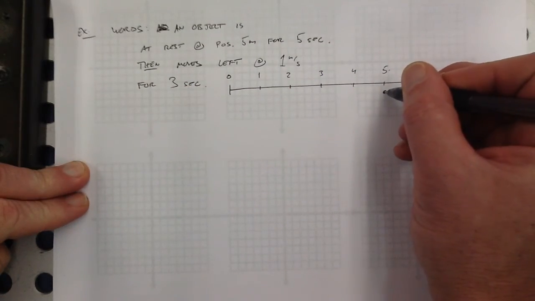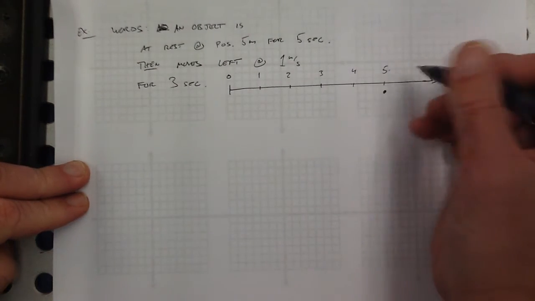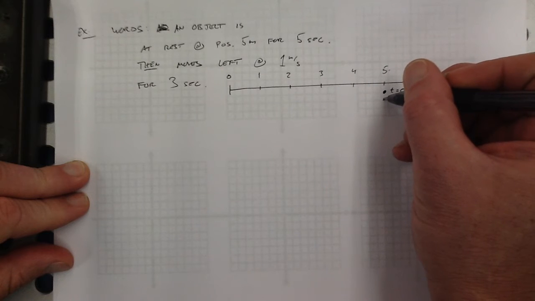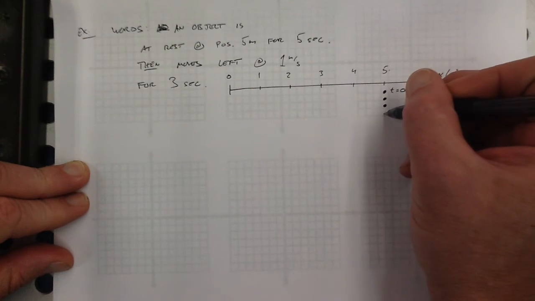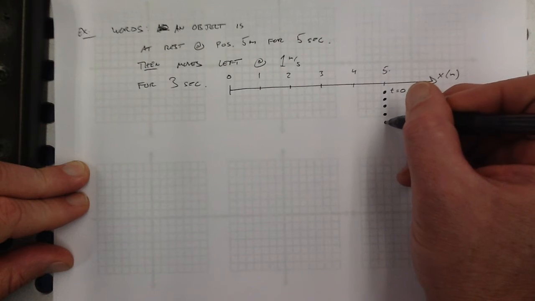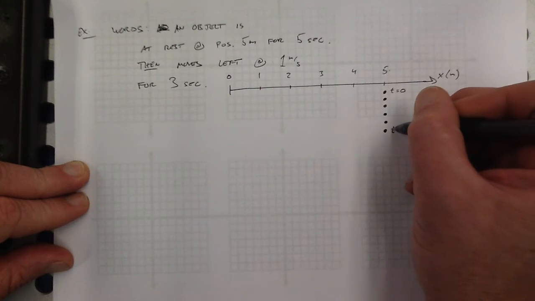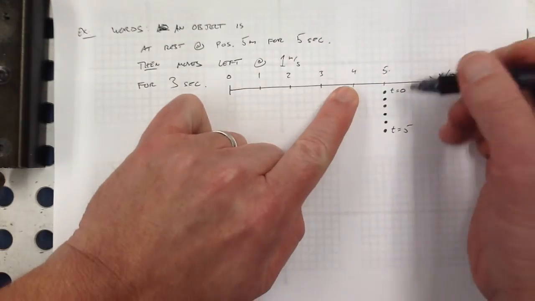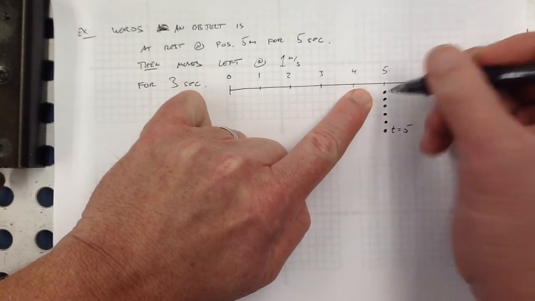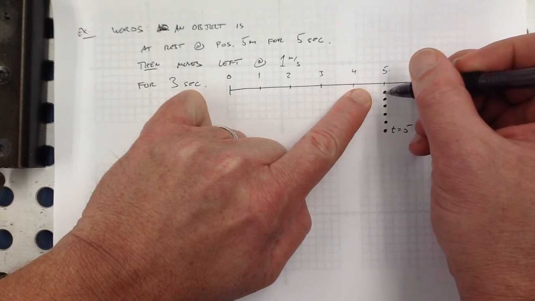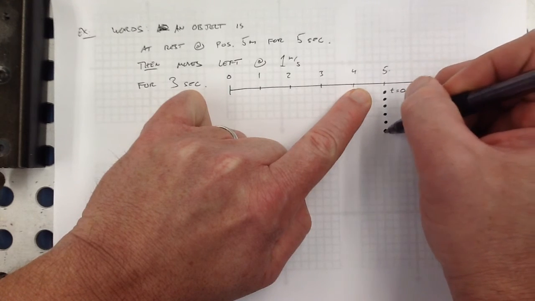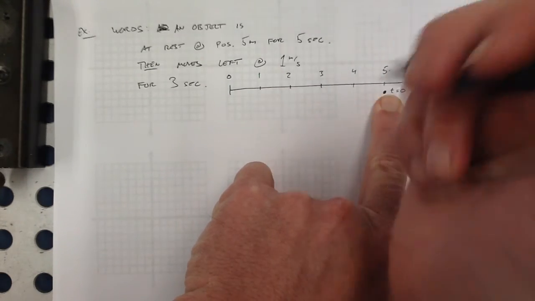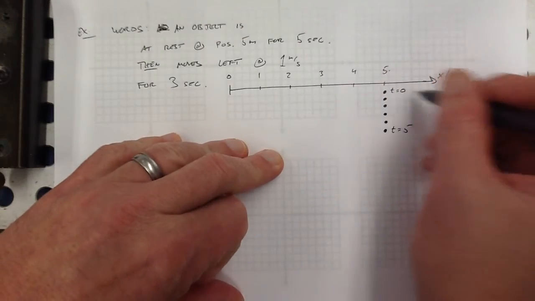So it starts here. Now how do you do this if something is at rest? Well, you do it like this. It's not moving, so I'm going to stack up some dots. So there's time 1, 2, 3, 4, 5. I want you to notice something here: it's at rest for 5 seconds, but there are 6 dots here. That's because a second going by is the space in between these, right? If I just put that there, nothing has happened yet. That's just the start of time. So just keep track of them.